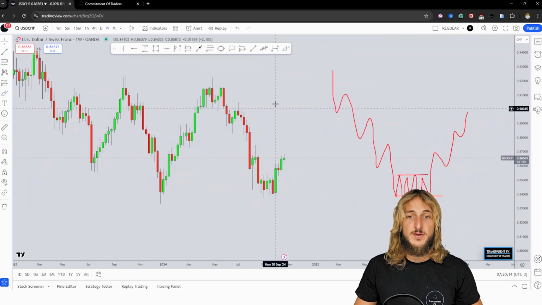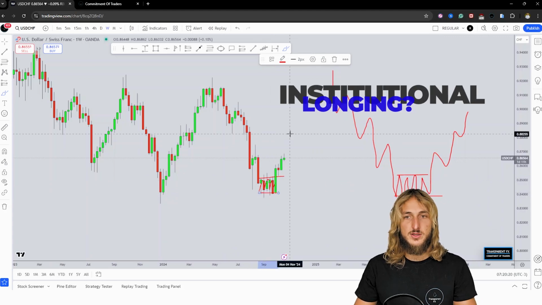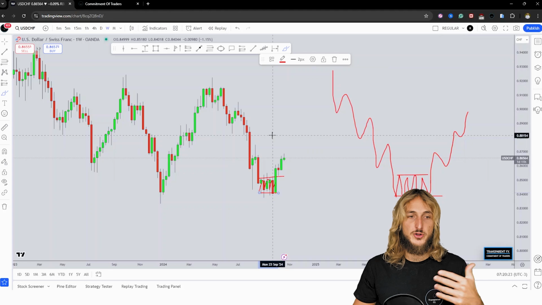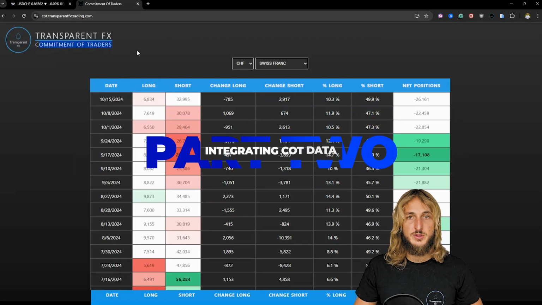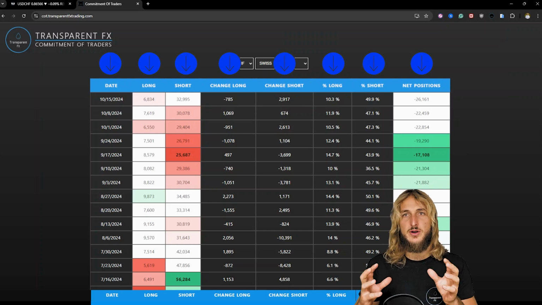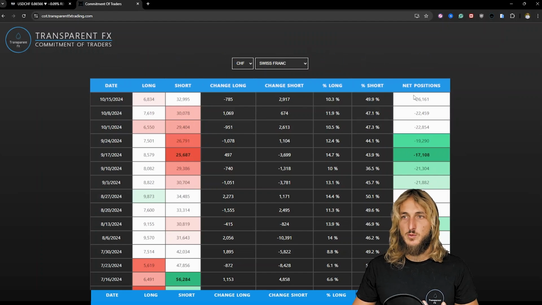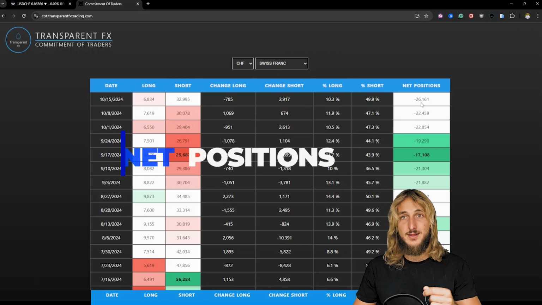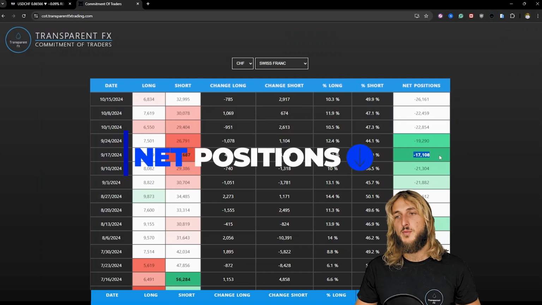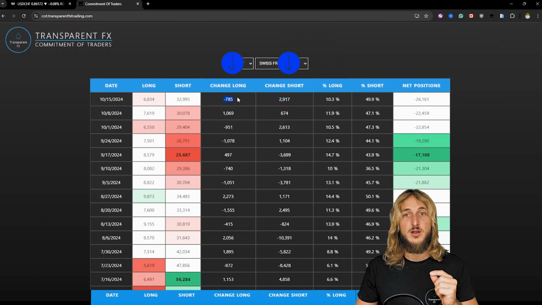So let's go and see if in fact, during this move here, institutions during this accumulation phase were actually adding longs, preparing for this inversion of the trend. In order to do that, we have to go and see what we have when it comes to the commitment of traders, which is what hedge funds and the big players, so essentially the non-commercials in the market, big institutions that are in the market just for profit, are doing in the market. And if we look at the data for the CHF, we can see how with the last reports, in fact, institutions have been decreasing their net positions, going from minus 17.1k net positions all the way down to minus 26.1k net positions, with an extra 2,900 shorts just added with the last report and 785 longs getting closed.